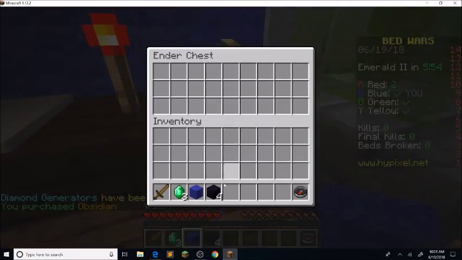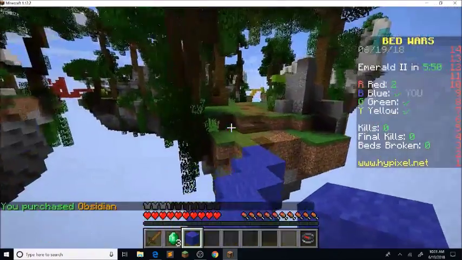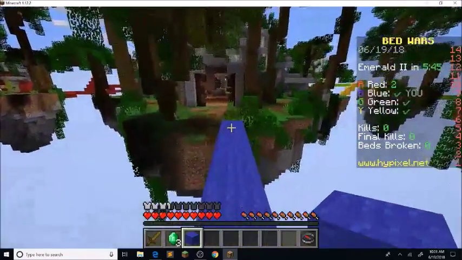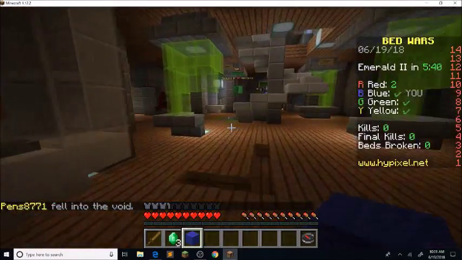Should probably put this in first. Obsidian's good because it takes a while to break, and stone's not that good. It's good, but not that good. So, you should always be prepared. And by prepared, I mean having obsidian at your disposal.